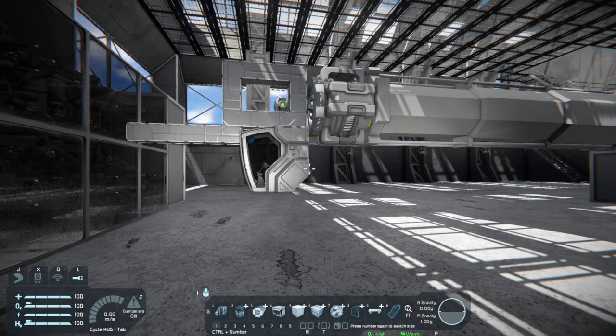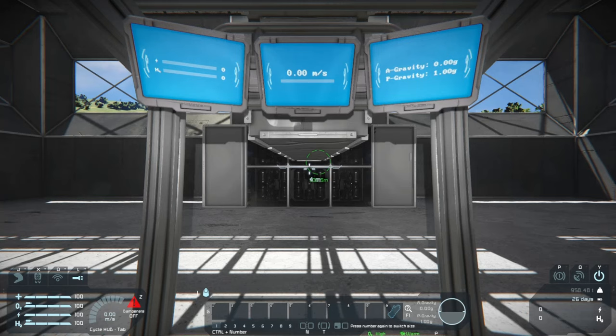It's just easier that way. Now, let's go ahead and hop into our cockpit and get ourselves set up with one of our blueprints. All right, now that we're inside of our industrial cockpit, and I already pulled the piston back, so we're sitting at our farthest point, we're going to need to now load our blueprints.